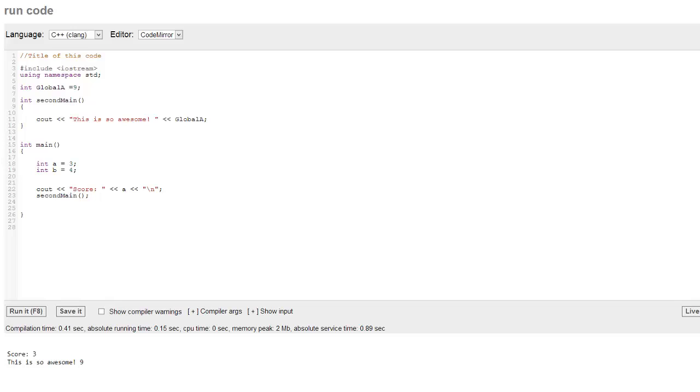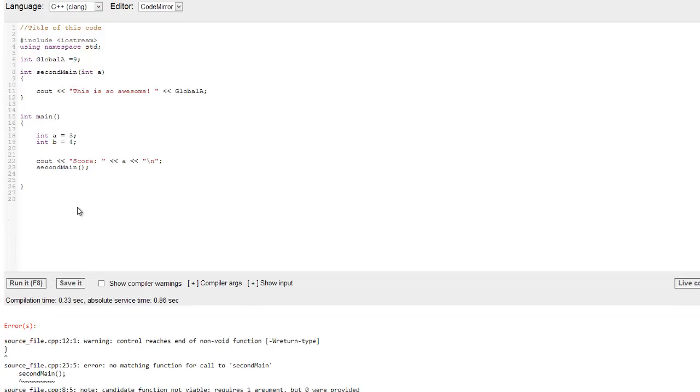So what we can do here is, if we type in whatever we want here, we can type in int A, and then int A like this, and we go ahead and run this. Watch what happens. It'll make an error, and the reason is this line right here. When we call this function here before, it wasn't passing it a variable.